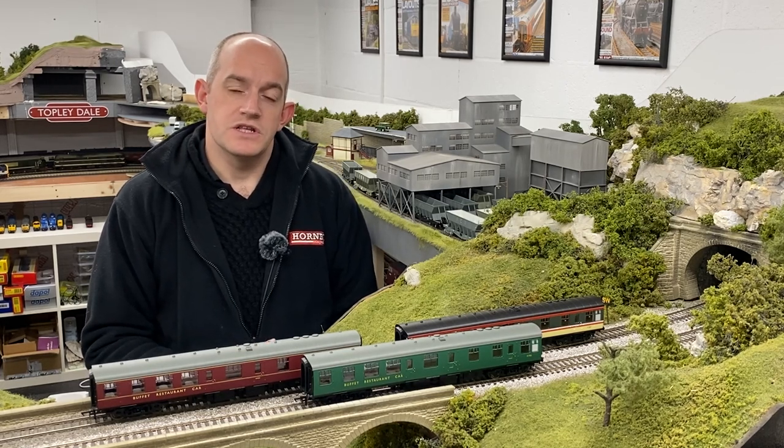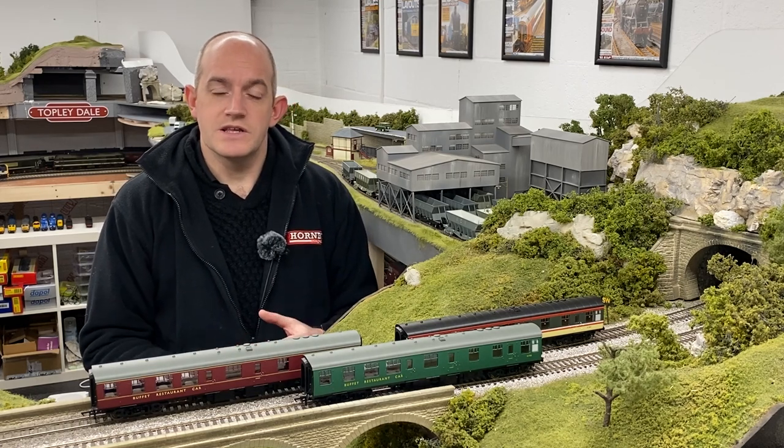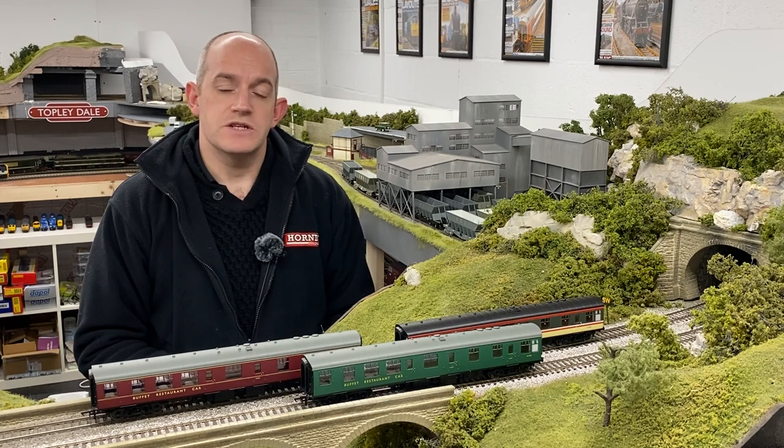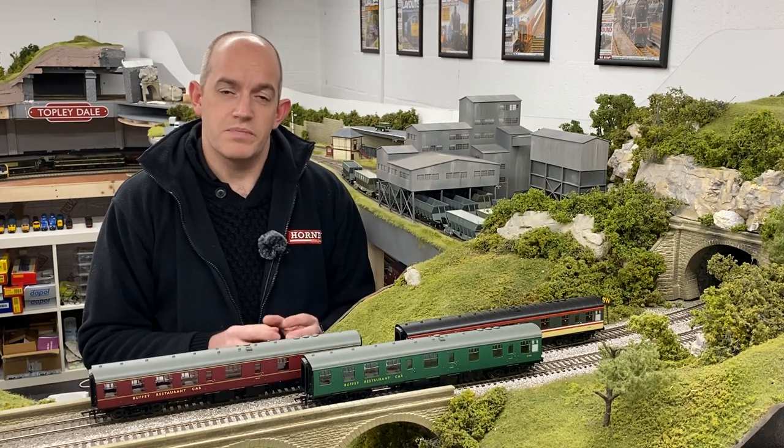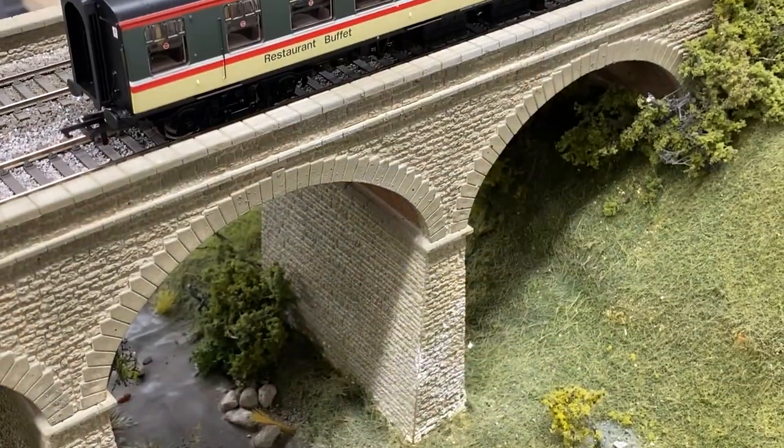Refurbishment included changes to the interior layout to help staff use the facilities on board. There were also changes to the lighting as well to improve the atmosphere for passengers. Added to that, you saw a blanked out window in the back of the bar area, and there's also the change from vacuum to air braking as well.